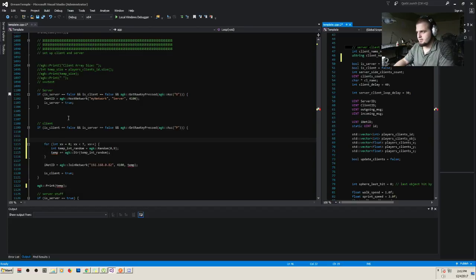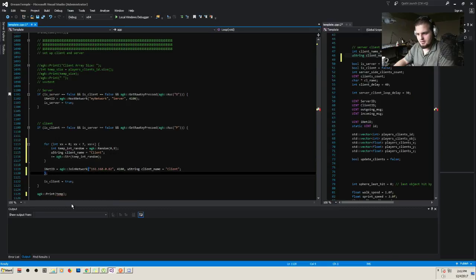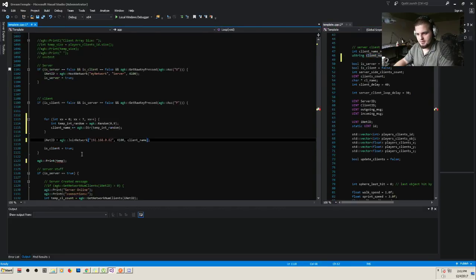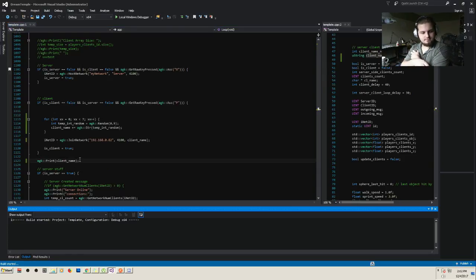Okay, and I gotta do this, do that, not that, not that. Here we go. Paste, paste. And what is this? Oh yeah. Stupid mistakes. AGK print.